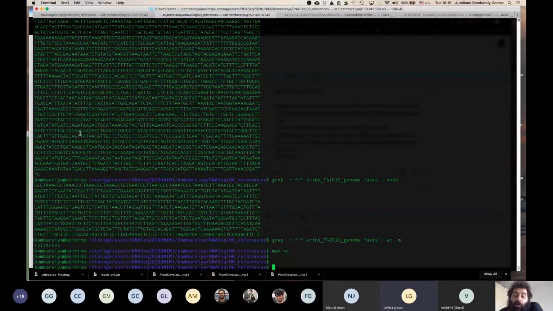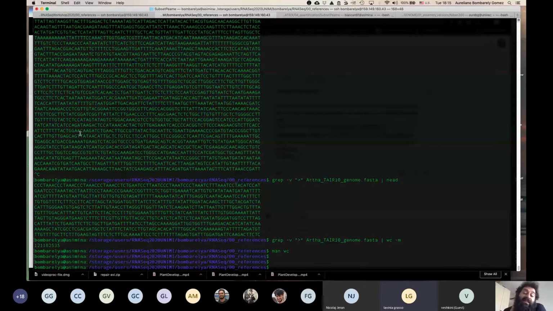Because before we were counting an event, and now we are trying to ignore the same event. Okay, so it is kind of the opposite. Okay. Well, -v is the opposite of just grep. So if you just run grep without an argument, it will be the opposite of grep -v.